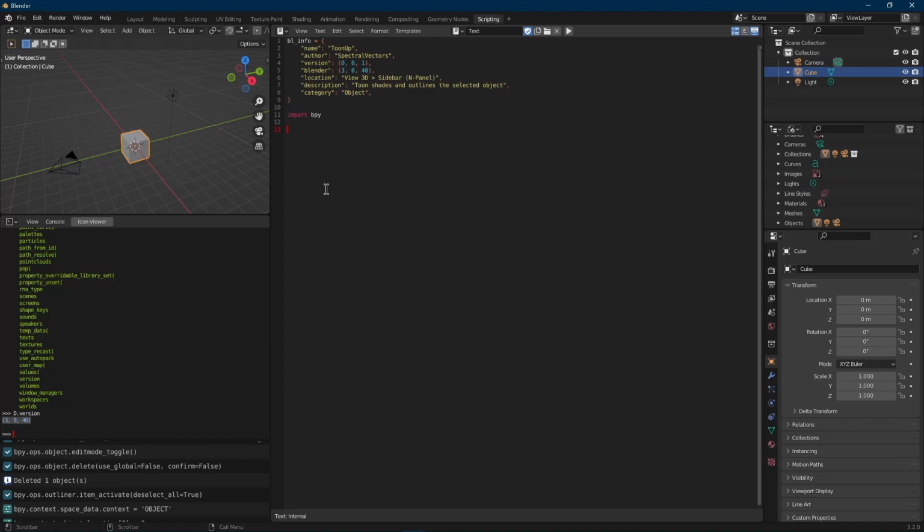We kind of outlined what it is going to do earlier. And in the description there, it says outlines the selected object. So I didn't really put that in my code outline, but let's make sure that we actually have not only an object selected, but let's make sure it's something that can get toon shaded. So like if I have the light selected, tough luck to me. You can't put a toon shader on a light. You can only put a toon shader on a mesh. So let's make sure we have a mesh.